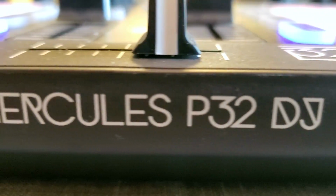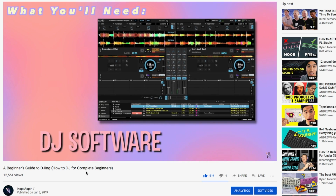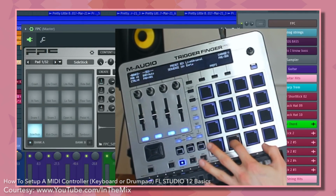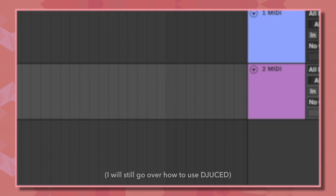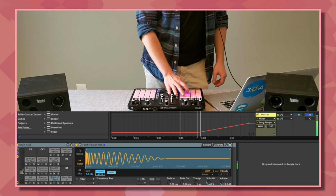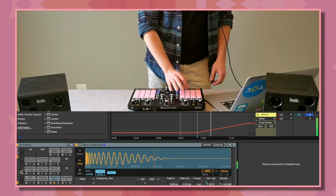The Hercules P32 DJ controller will come with an application called DJing, which is perfect for live DJ performances and can be used for finger drumming. However, it's worth noting that if you have any experience with a DAW, you can use that alongside your controller. For example, I will be using Ableton Live in this video for a little bit, since that's a piece of software I'm familiar with. At the end of the day, the software will be used to assign our samples to our controller, so I'd just recommend using whatever you're most comfortable with.